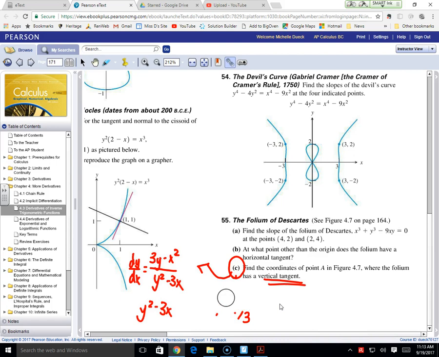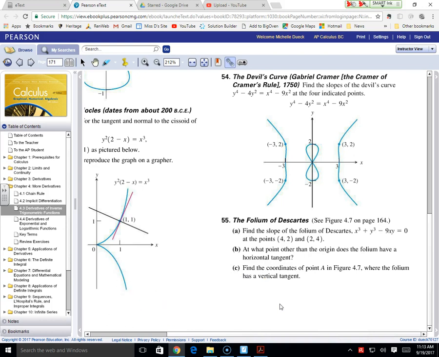That was interesting. I didn't like that problem very much. I like the idea of setting the denominator equal to 0, which is why I chose it. I just didn't realize that you guys had to do the experimentation of just plugging in and solving. That was messy. 56 was another one, right?